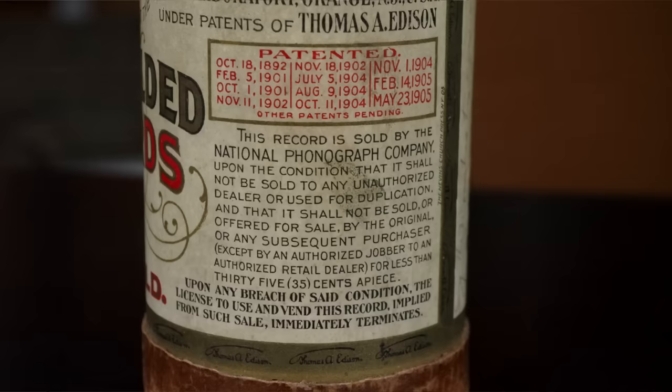Look at the license on this can of music here. It's very restrictive. Edison prided himself on control, but in retrospect it looks like he had too much. There were simply more options available on the disc, more people were innovating with them, they were cheaper to make, cheaper to use, easier to use. Again, it was obvious. The disc just made more sense.